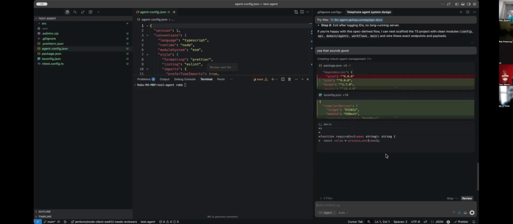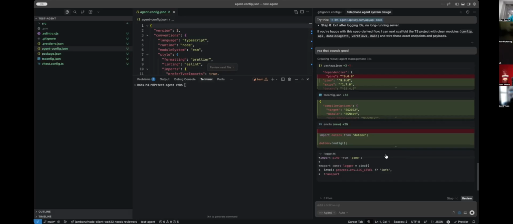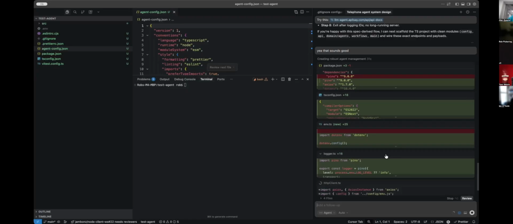Fantastic! It's put some logging in. It knows it needs to use .env in order to read my .env. It's going for a default info log level, which is great.